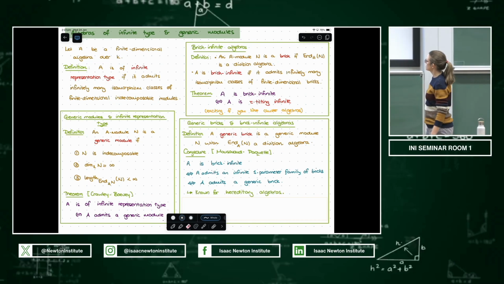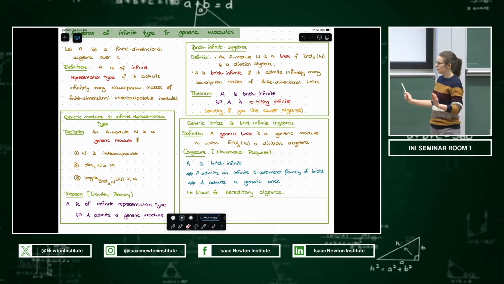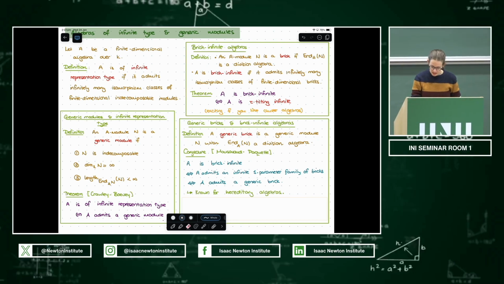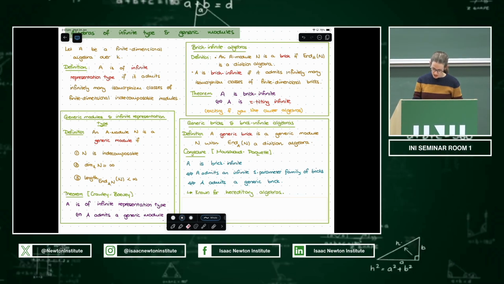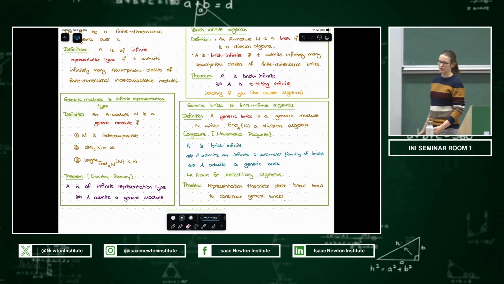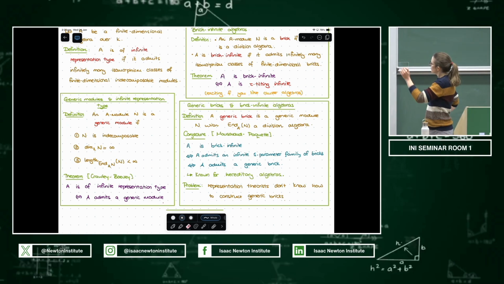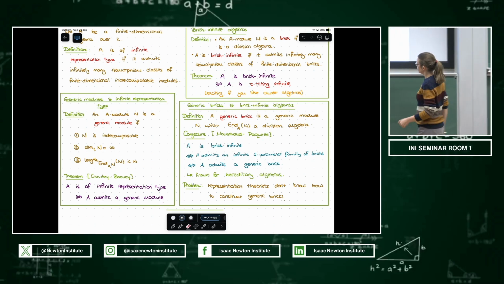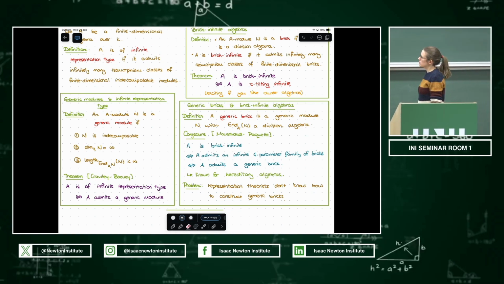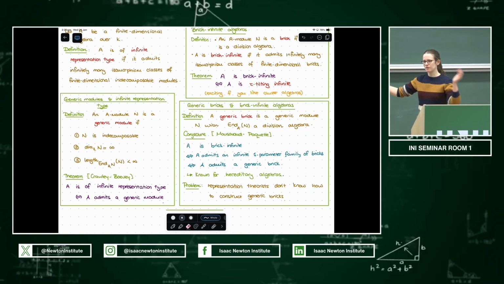And they can prove this for hereditary algebras. Apparently it's not hard, but I don't know anything about that. But in general, they say this is very hard to prove, or even to look for counterexamples to study, because they just don't know how to produce generic bricks. So Schröer gave some talk, and he mentioned this conjecture, and then he said we have this problem. And he said, if we had a universal sheaf on the moduli space, we could solve this problem.